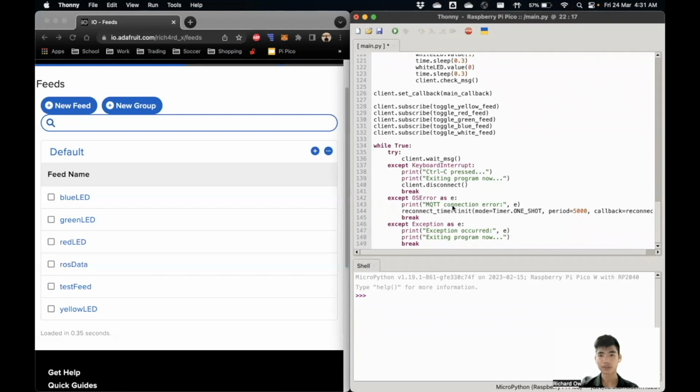If there's an error, you will show that the MQTT had some error, and then try to reconnect. And lastly, if there's an unknown error that occurred, you will just say exception occurred and state what was the error, and then you exit the program. So now I'll demonstrate the code.